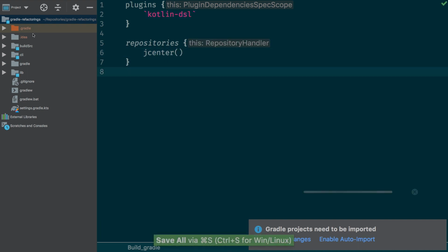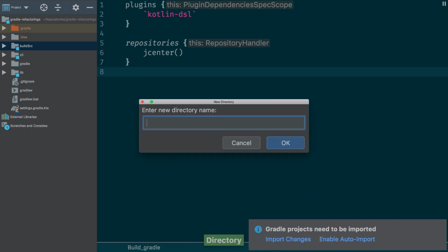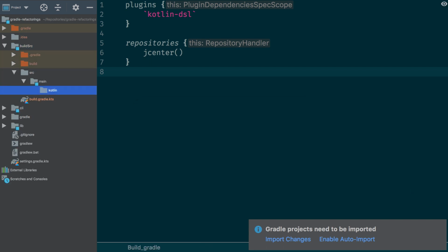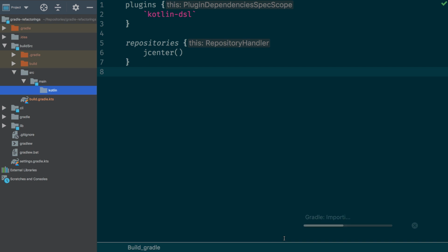And then we can also create a source folder, source main Kotlin. This could also be Java or Groovy or something. It doesn't really have to be Kotlin. And since I'm using the Kotlin DSL in this example, it would be nice if it were also Kotlin. So that import is once more, and now it's also a proper source folder because it's blue, right?